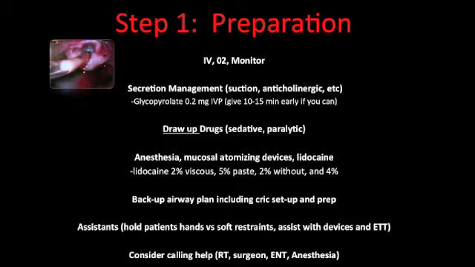This is a difficult airway. Having RT at the bedside is very helpful. They know bronchoscopes very well. They can hand you stuff and help you with the airway. And calling surgery, ENT, or anesthesia is not a bad idea, given that the next step is typically a surgical airway.